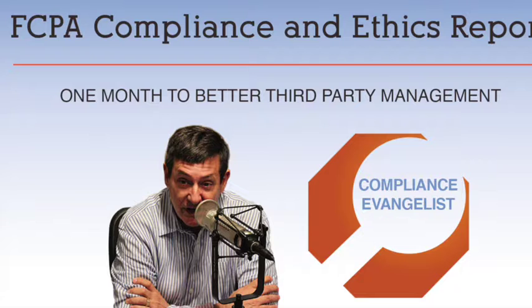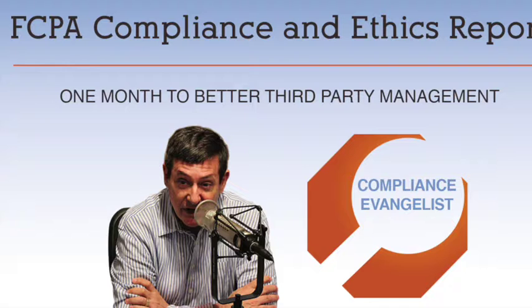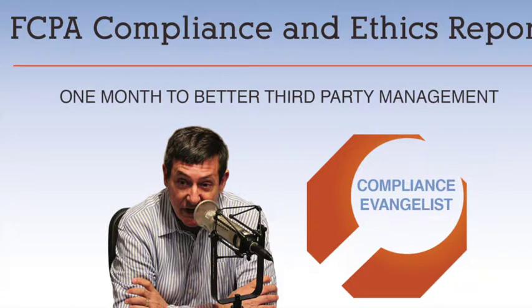3, manage contracts. This step involves the ongoing review and assessment of the contractual relationship. If new or greater risks arise that have not been addressed, you may need to add new contract terms to address them going forward. In addition to your standard anti-corruption compliance terms and conditions, you should have key performance indicators, or KPIs, confidentiality terms and conditions, and subcontractor requirements.